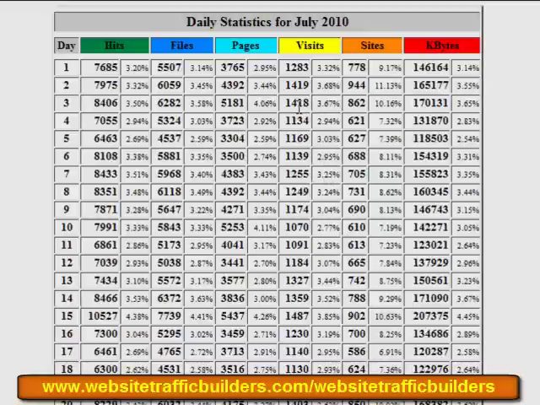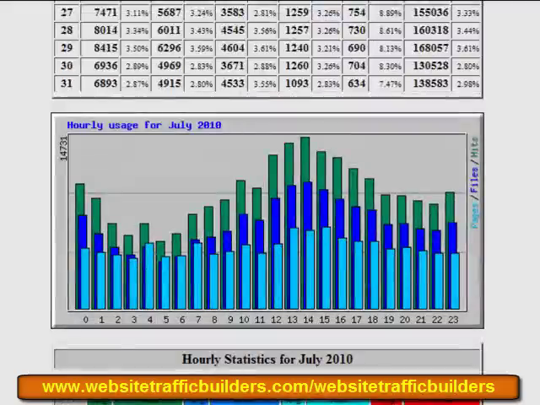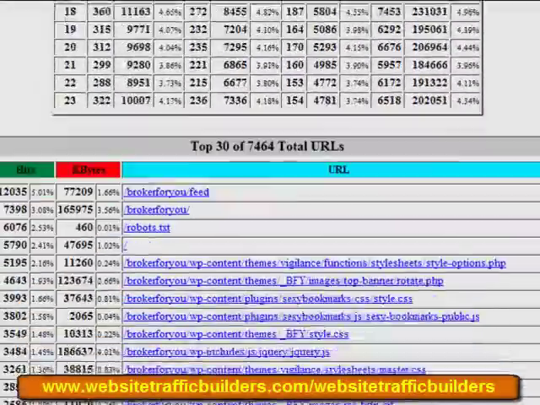This is very, very useful, because if you're doing a special campaign, if you're advertising someplace on the internet, if you paid for an ad on somebody else's site, or you wrote an article that you just posted someplace, you can judge how effective that was by seeing, well, was there a jump over here in your traffic, and if so, how much of a jump? And this will tell you if your advertising is working or if it's not working. So that's very useful right there. Again, there's a lot of information. We can't cover it all here.